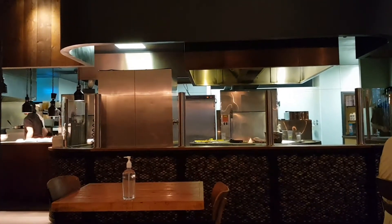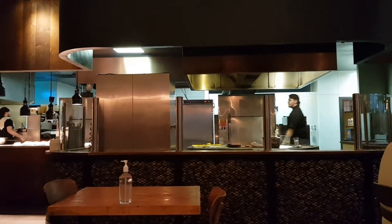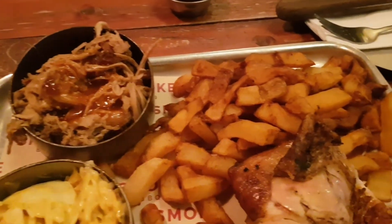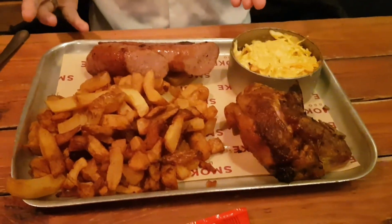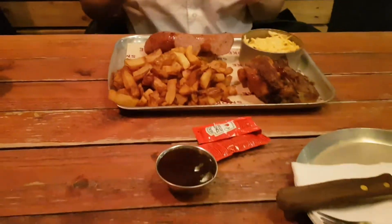This is where our meat is being cooked and served from today. Love a bit of fire. So this is mine — pulled pork, the chicken, and the chorizo, which looks amazing. I can't wait for mine too. I've got the chorizo chicken and a hot link sausage as well, with some tommy sauce and barbecue sauce. Look at the size of these — they're huge. We eat these at home. Dig in.